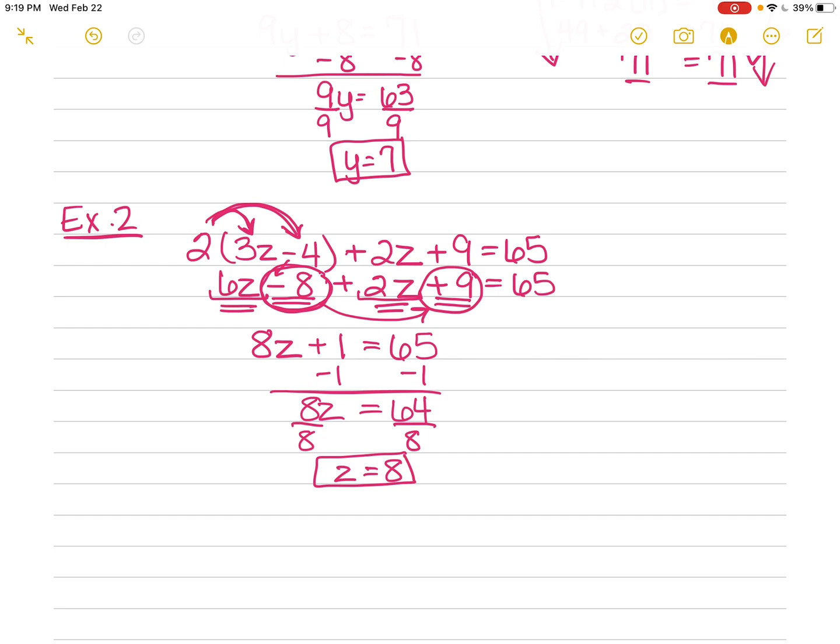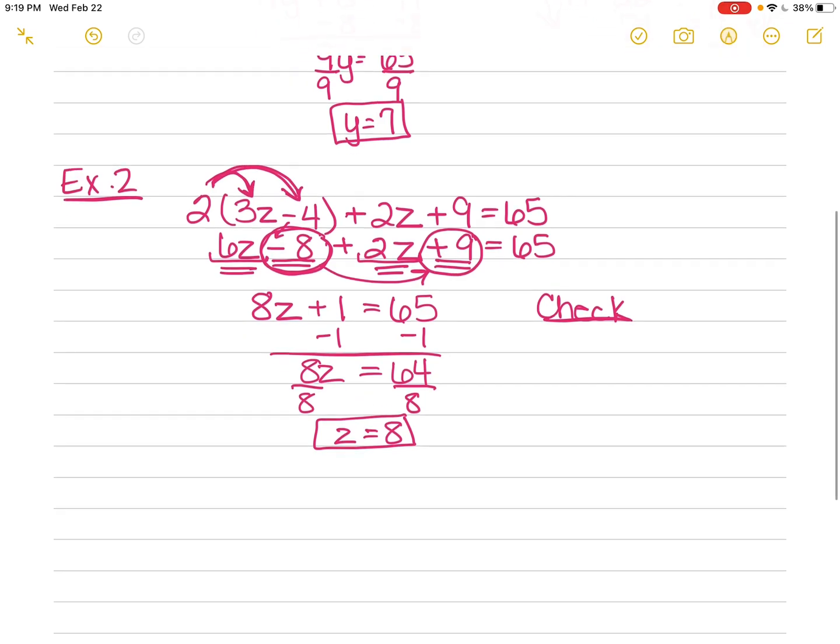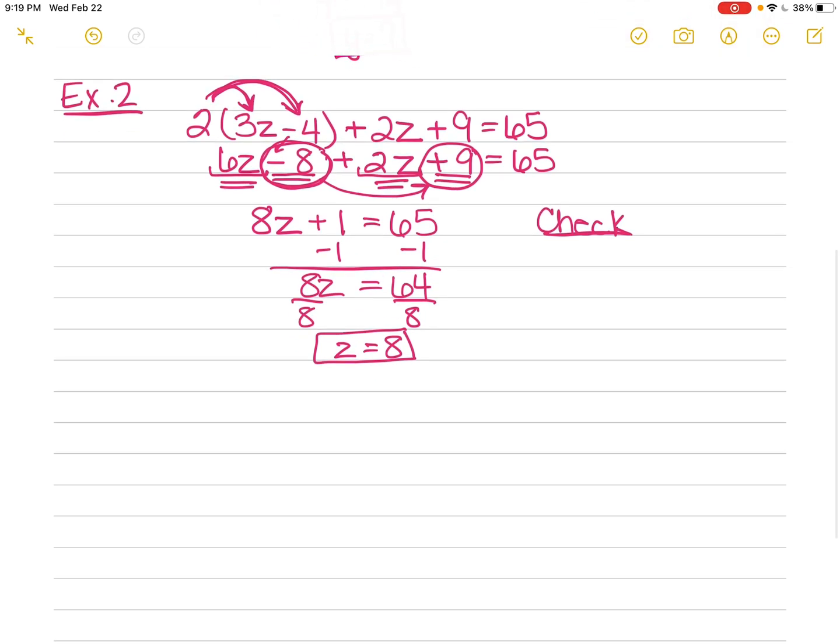So that's my answer. Now, when I go in to check this, I'm going to show you kind of a different way to think of checking, because it's hard when you're not here, if you're learning this at home because you were absent, for me to walk around and make sure that you're doing your checks right. And I have a lot of kids write down their checks wrong. So I'm going to show you a different way to think of doing checks. I'm going to just write down the problem real quick.